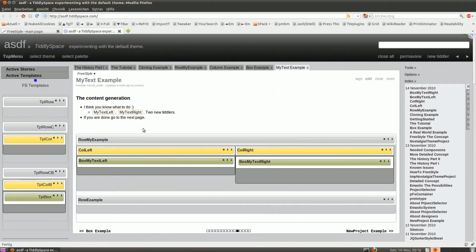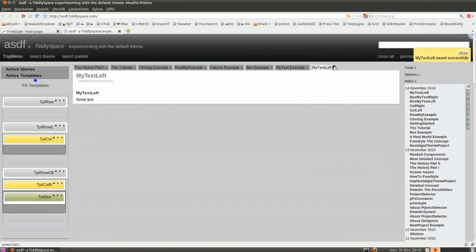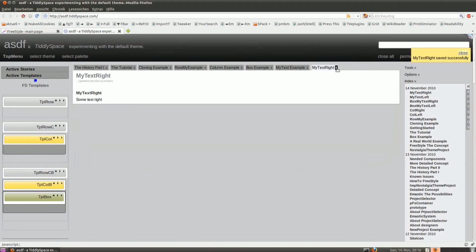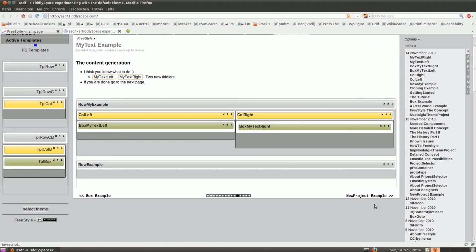Then I need the real tiddlers which have the content, because all of this now is for the page template, and now we need some real content. I have prepared some buttons which produce the whole tiddlers plus text. Okay, that's done.